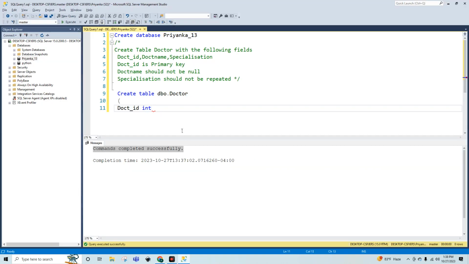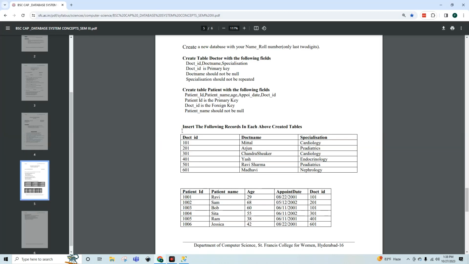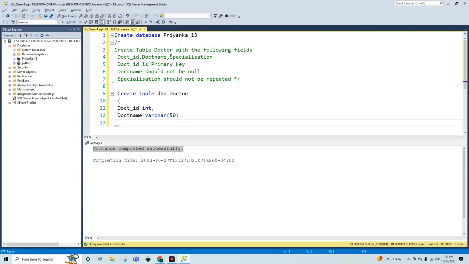So I'm going to go back and say integer, and then doctor doct name varchar. I'm going to say 50 because a doctor's name is not more than 50 characters, I believe. And then specialization, varchar 50.